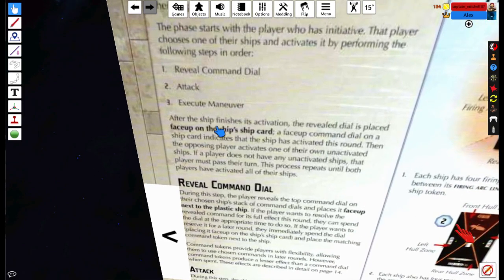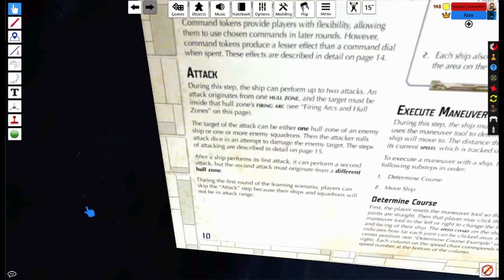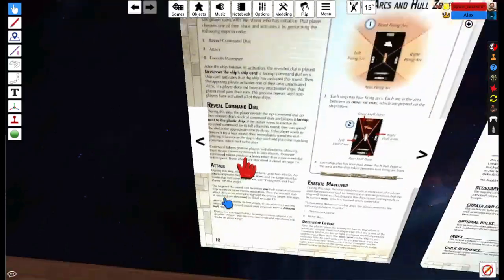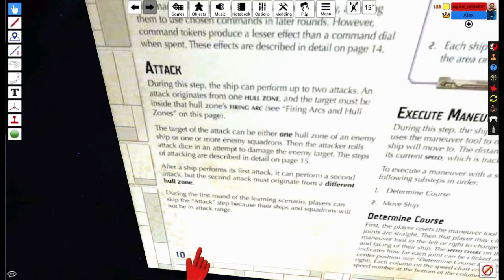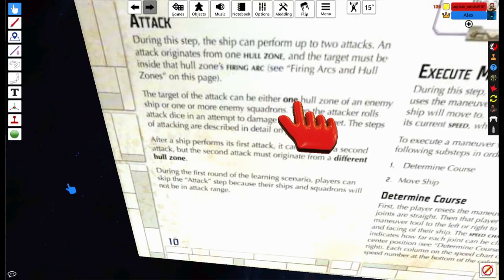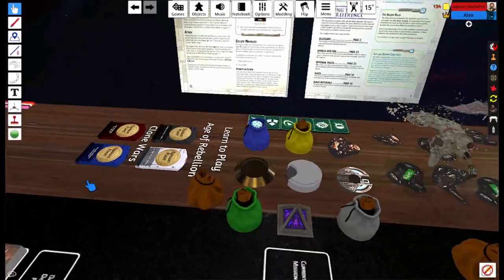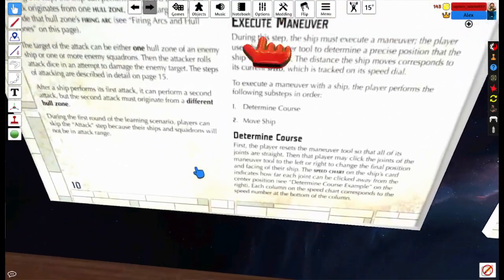So you're supposed to reveal command dial. Oh, okay. So you're supposed to reveal your command dial, attack, and then move. Okay. And you do get to attack up to two attacks. It can perform a second attack, but it must originate from a different hull zone. So if I have two hull zones on you, I can shoot twice, but I don't over here. Does that mean my ships activate an attack, or do they wait until after I move?